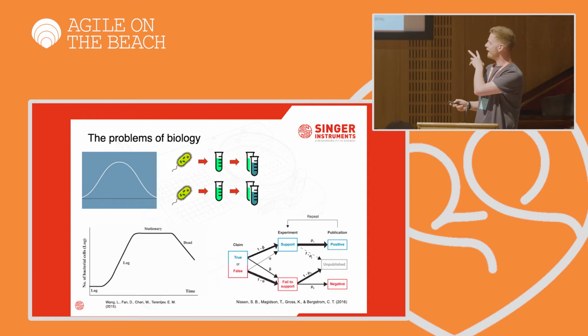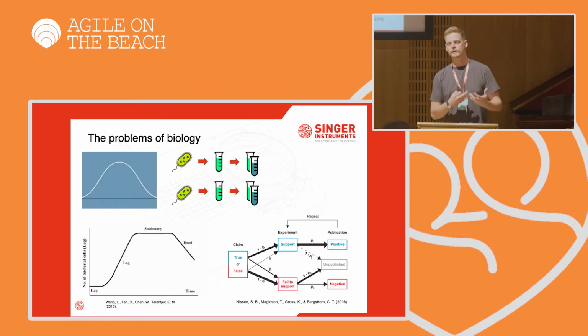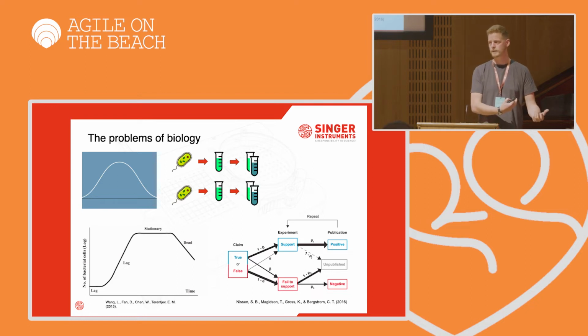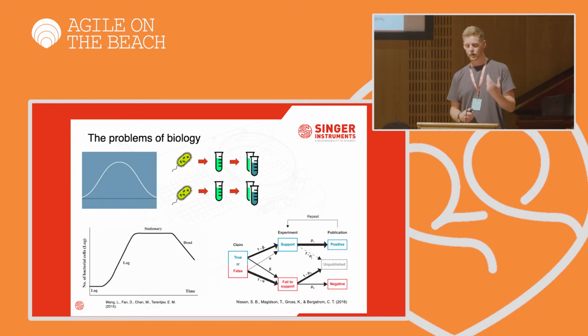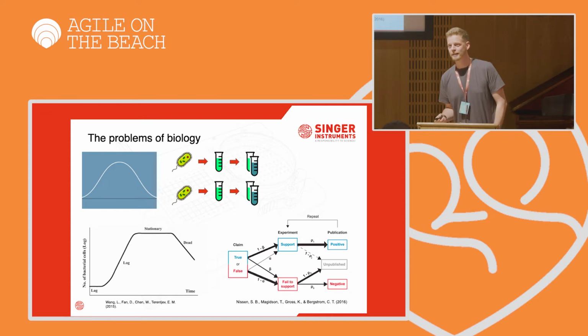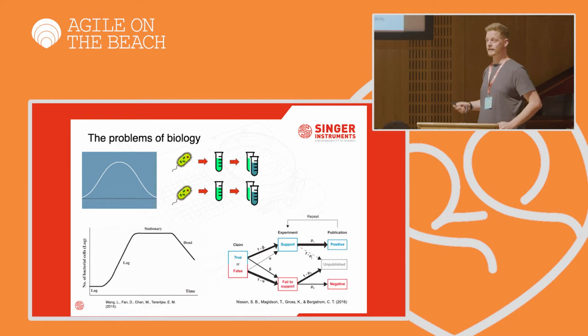There's also positivity bias, which this relatively complicated diagram is trying to tell you. But all it means is that in order to secure a good job, particularly in academia, you have to publish. And we push things out in papers. And the problem is it only sells and people only read it if it's really good. Which means you publish all the stuff that works. And all the stuff that works gets pushed out and everyone reads it and thinks, isn't this amazing?